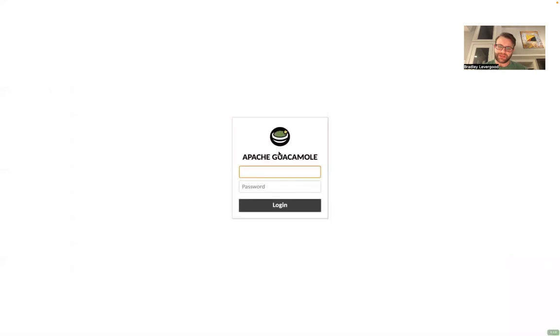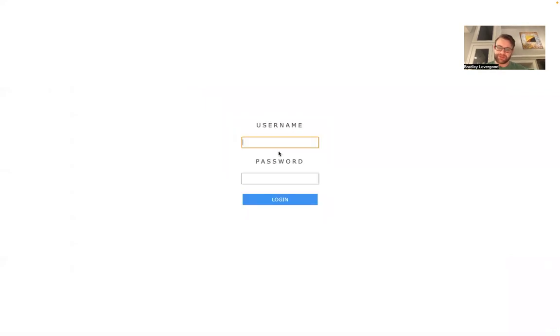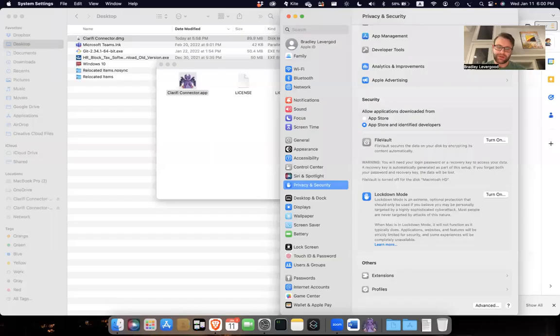And so once it opens, it's going to go into kiosk mode, which just means it blocks you out from everything. So you're going to need to input your username and password at this point. If you forgot to copy the password or you don't remember it for whatever reason, you can get out of this screen by doing Command Q. The Command Q will not work once you're logged in by design, and you'll be able to use the app UI to get out from there. And that's all we got.